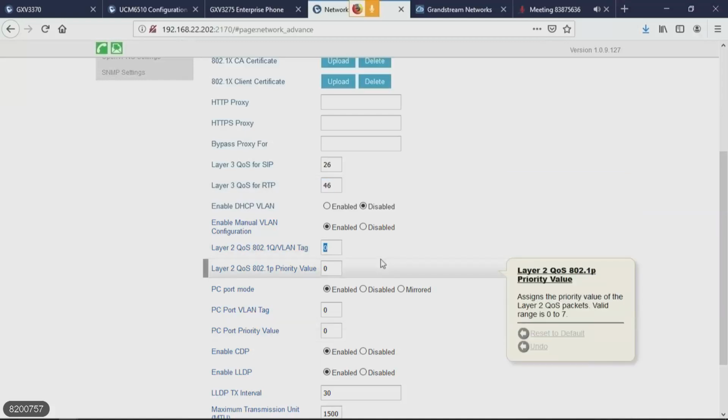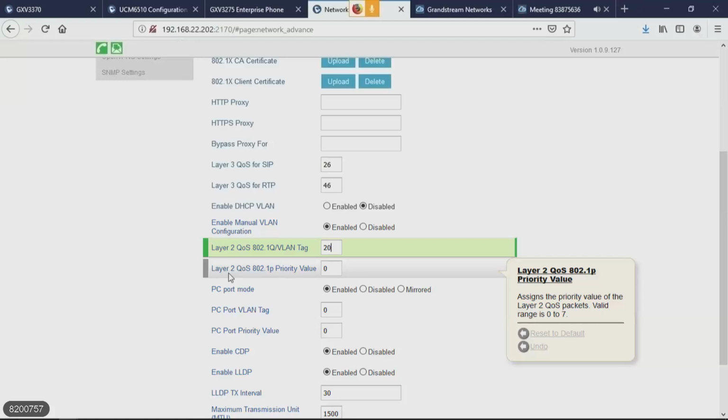These are the values for the VLAN. So in case you have this phone on VLAN 20, you just enter the value 20. Talking about the layer 2 QoS, probably I didn't mention this during the presentation. Even layer 2 has a QoS, and we call it class of service. And class of service uses a value from 0 to 7. 7 is the highest priority, 0 is the lowest priority.